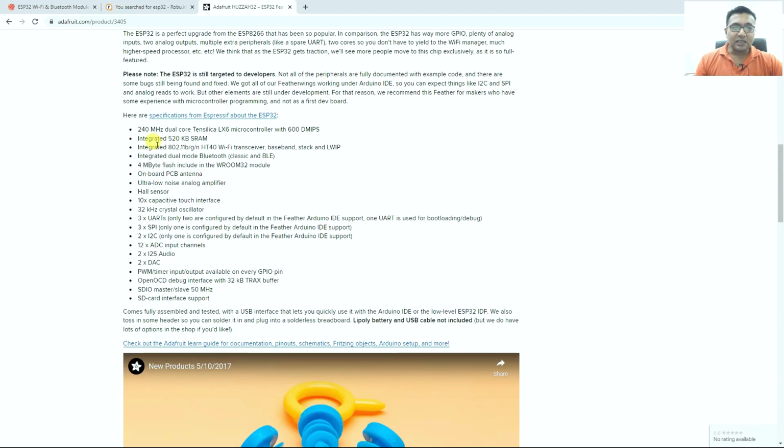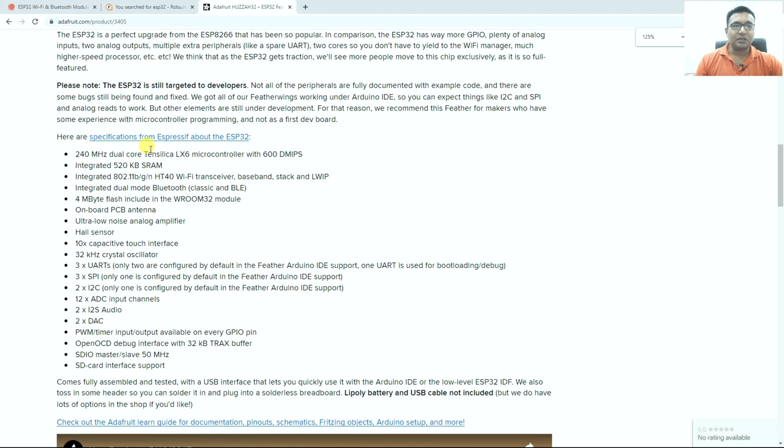The features are listed here itself. If I zoom in on the page a bit, it has a 240 megahertz dual core microcontroller, integrated 520 KB of RAM, which is huge for microcontrollers, 4 MB of flash, integrated Wi-Fi, dual Bluetooth, onboard antenna, low noise amplifier. There is a Hall sensor also. We'll see why it is used. 10 capacitive touch interfaces.